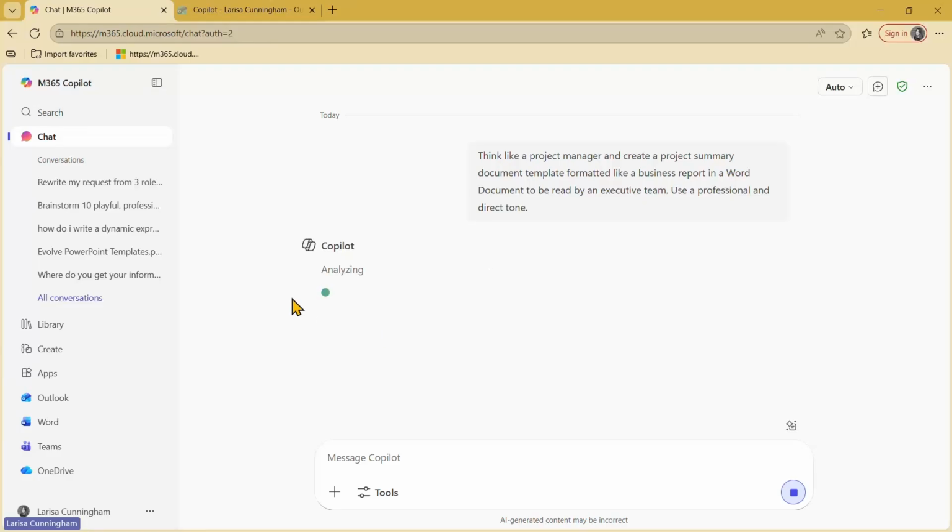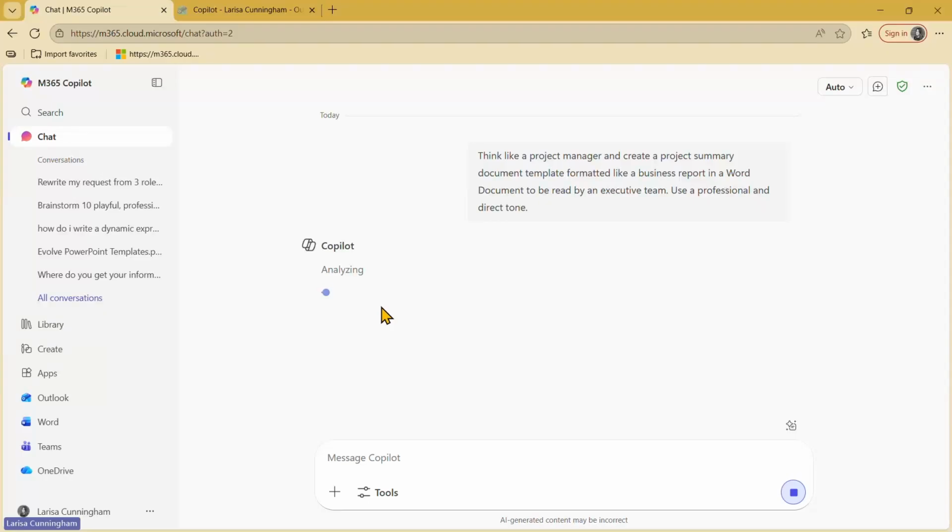Oh, there's a great question that just came in. Can you refer to another conversation within a separate conversation? So can you reference a Copilot chat in another Copilot chat? That is a great question. I don't believe directly, but I am going to show you a couple of things that you can do to make your responses from Copilot a resource you can start to reference. So depending on how long this takes, I'll try to show you with this response as well.